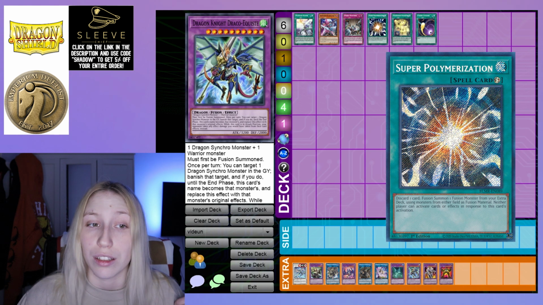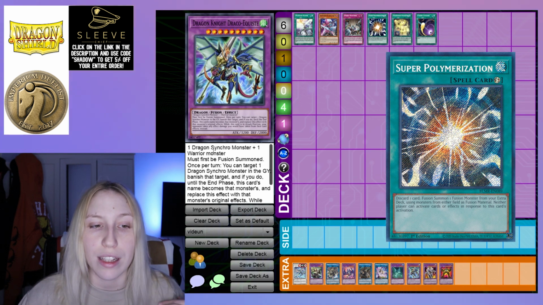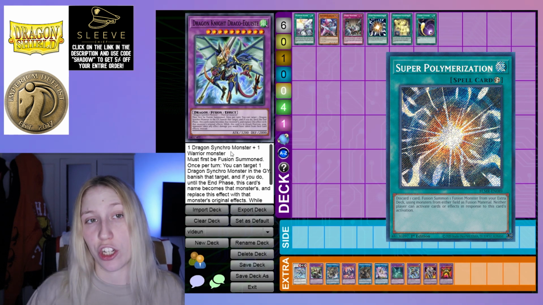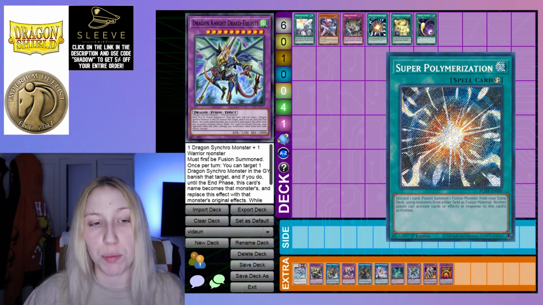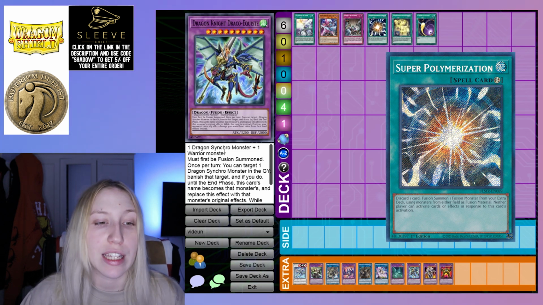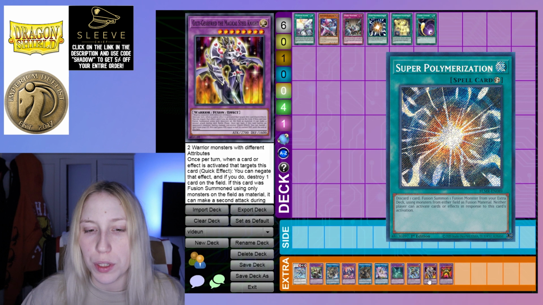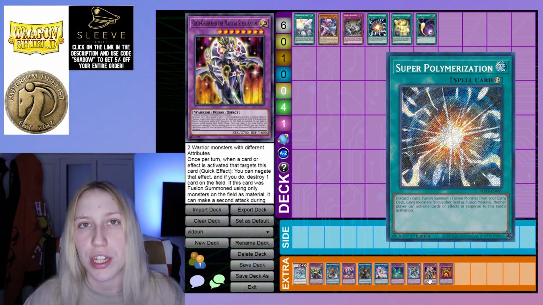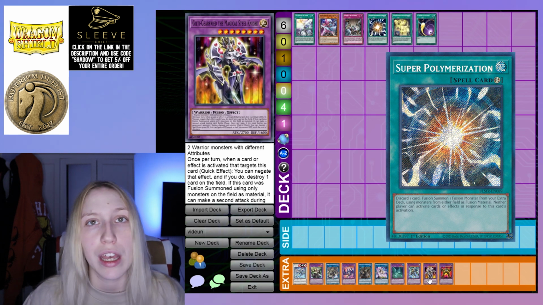And also the Draco Exquisite, which is 1 Dragon Synchro Monster plus 1 warrior monster. Like if you find yourself in a situation where you're dealing with SP as well as like Despotted or something along those lines. And yeah, then we also have the Gyoti Gearfried, which is 2 warrior monsters with different attributes. Again, there's SP and also Baron, if that's something your opponent is playing.